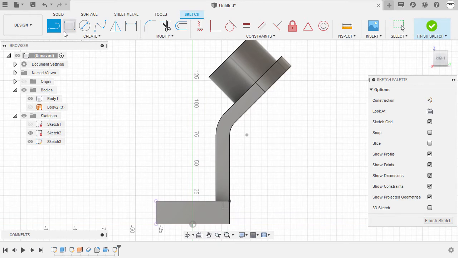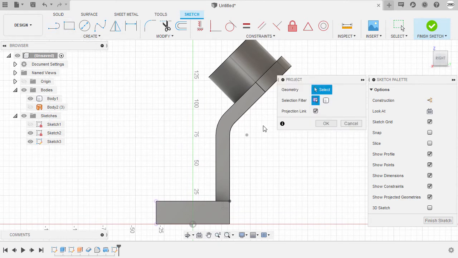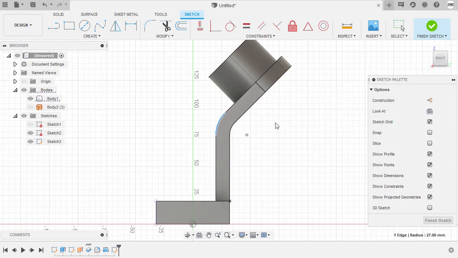Notice we are currently in the line command. Let me hit P for project, and under selection filter, make sure specified entities is enabled. Let me select this arc and select OK.